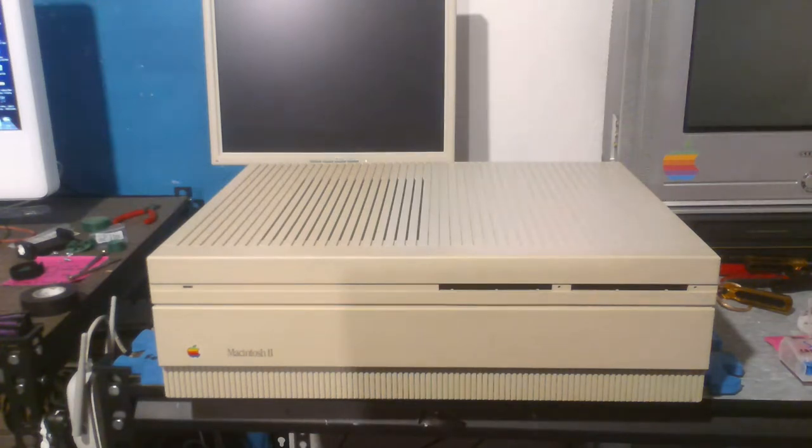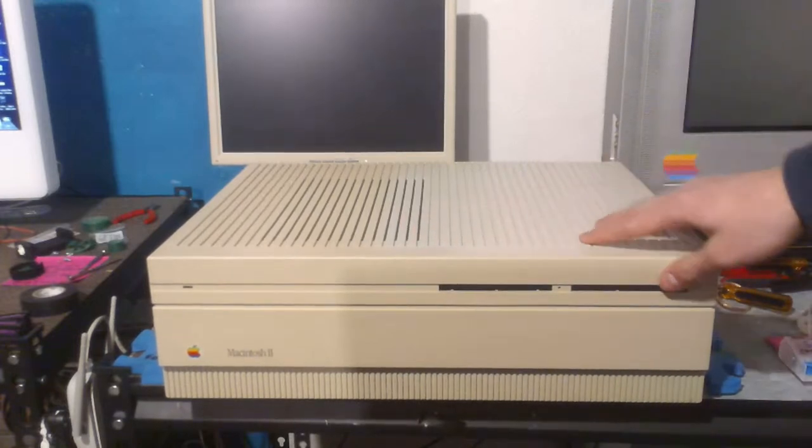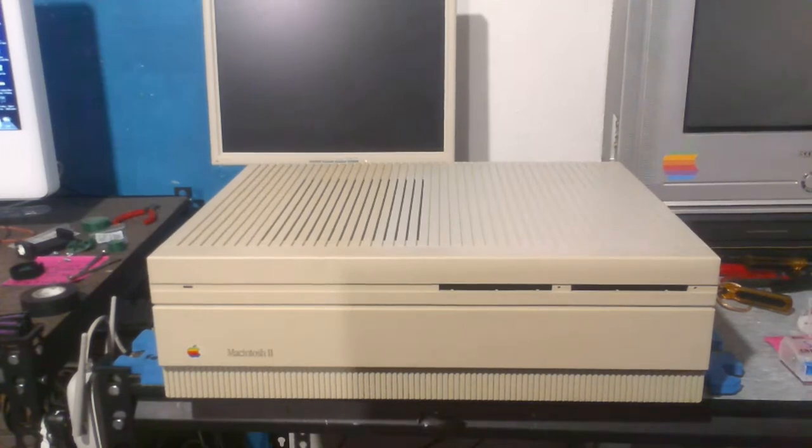And today we are going to be attempting to repair this beautiful Macintosh 2 that I bought off of eBay not too long ago. So this is just going to be a short soldering job and a few other things if needed. This thing was bought broken, and I have a suspicion on what the issue can be. And parts of this stream will be clips for the upcoming repair video that should be coming out in maybe 1 or 2 weeks. Anyway, so continuing. As I said before, this isn't working, and I will be doing my best to repair it.